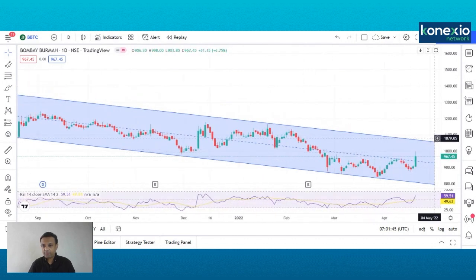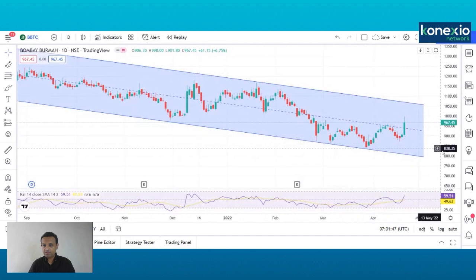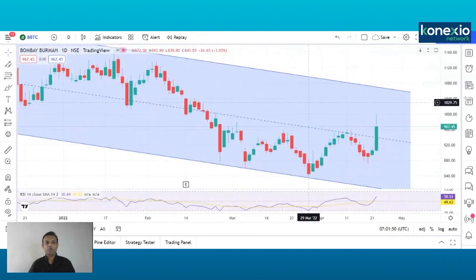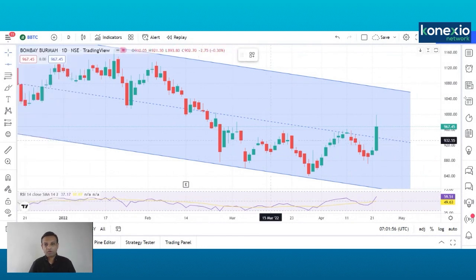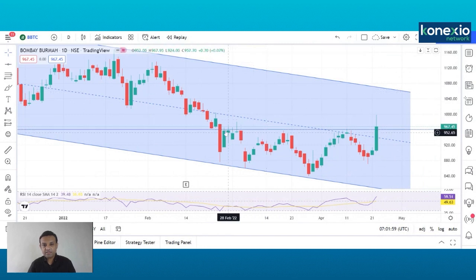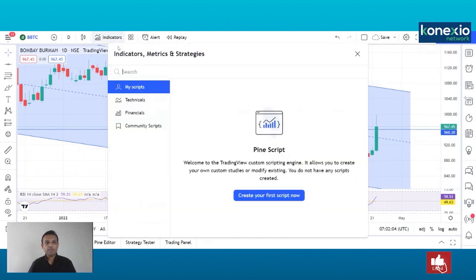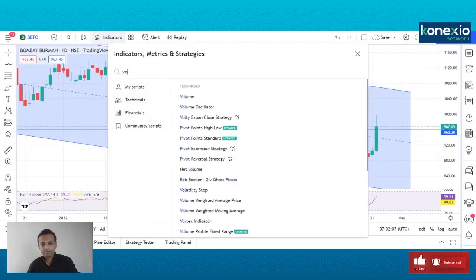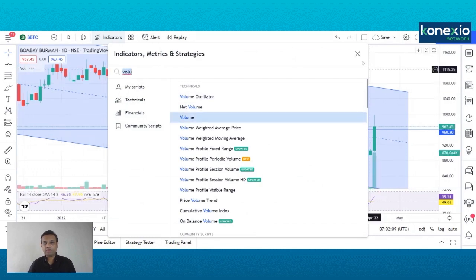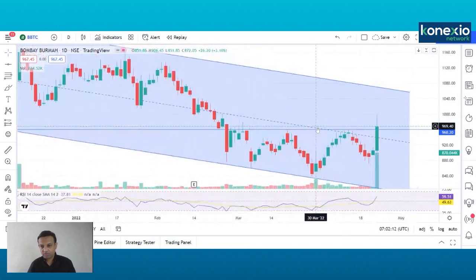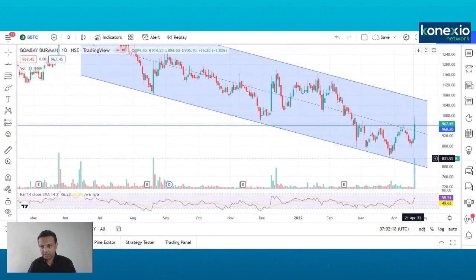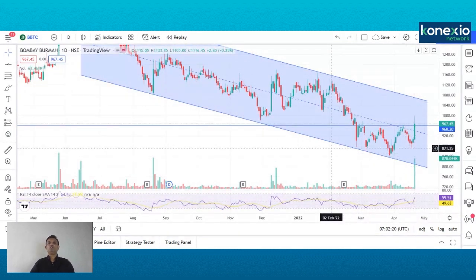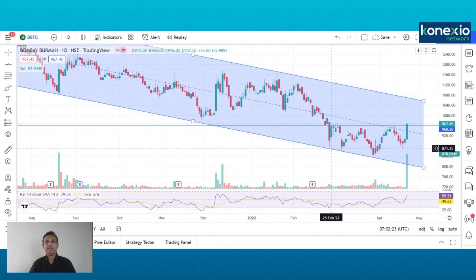Now here, if I put one horizontal line, let me just stretch the chart so you will have a clear view about that particular formation. On the horizontal line, you will see now this is an inverse head and shoulder. This is the head, and again this is the right shoulder. Let me put the volume so we will have a clear view about this. This is the highest volume of the recent times. You can clearly see highest volume in the stock. So the stock is poised for a strong trend reversal.